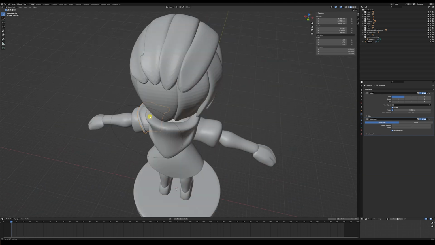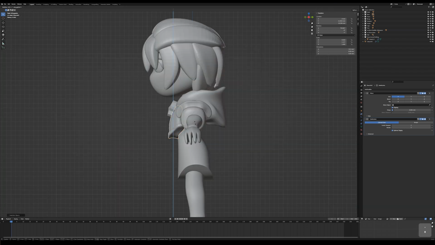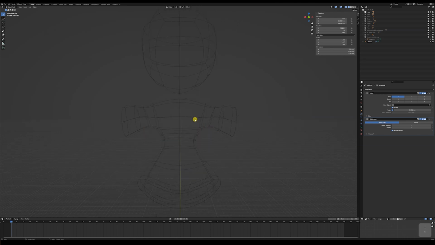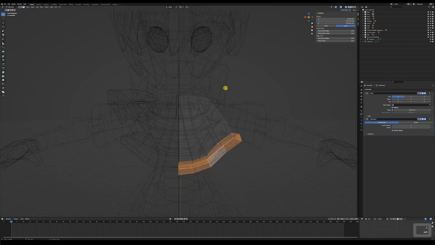And now what we will do is take this thing and duplicate it again. This time we will rotate it 180 so it's facing backwards, and we will bring it back like that, just so that it is complete on both sides, the back and the front.